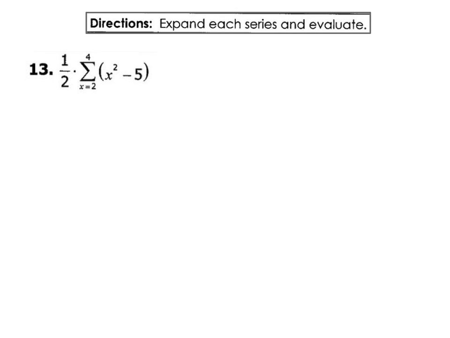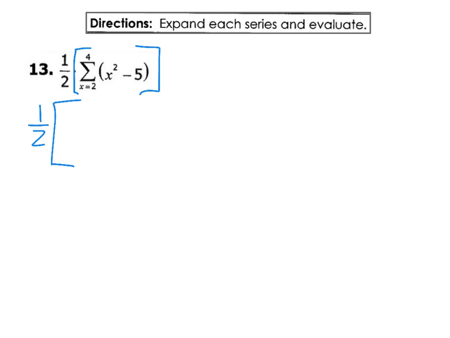All right, last but not least, our final example for the day is number 13. And now this one looks slightly different as well because we've got something in front of our summation notation. All right, in front of our sigma. Now, what I want you to do, anytime you see one like this, immediately draw brackets around the sigma, around the summation notation. So what you're going to do is solve what's inside those blue brackets like normal and then multiply it by 1/2. All right, so we've got 1/2, we leave it on the outside, and then we want to solve it just like we were doing before.